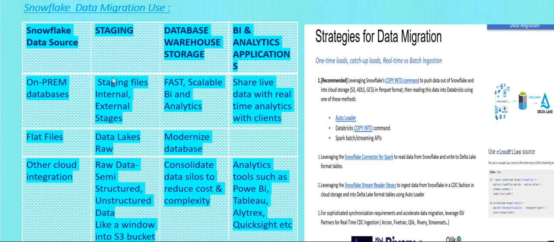So let's say you have an on-premise database, basically Teradata or PostgreSQL or any SQL Server, wherein you are storing your data, and now you can stage those files using the internal or external Snowflake stages. Internal is where you have already loaded your dataset to the Snowflake internal stage, that means the Snowflake file system, and then from there you can access that file to further load it into your target tables by creating table objects and a schema similar to your dataset or your file, semi-structured or structured, which you have loaded.